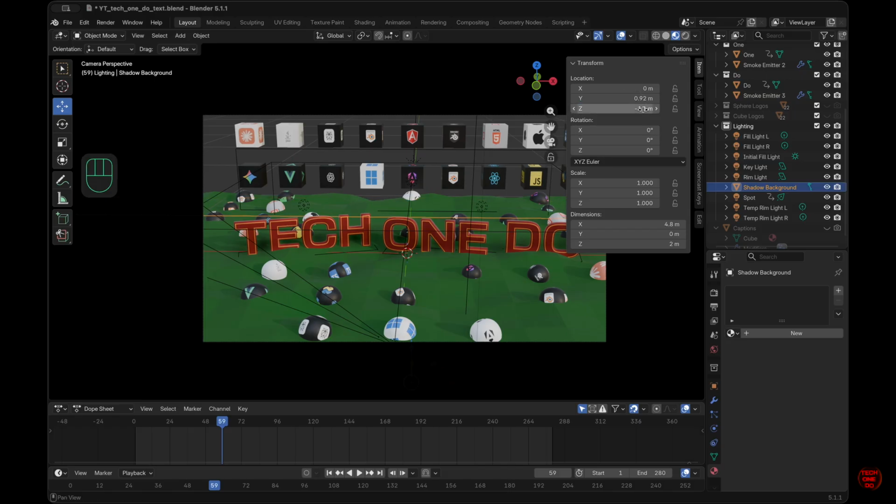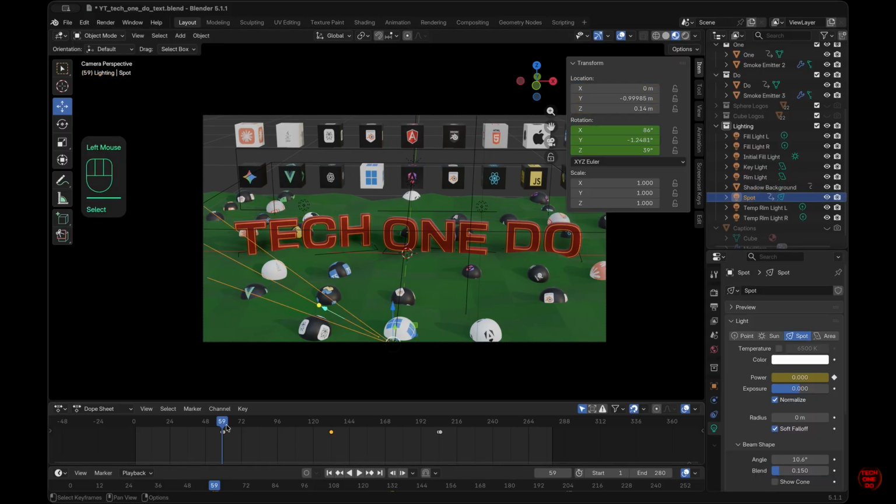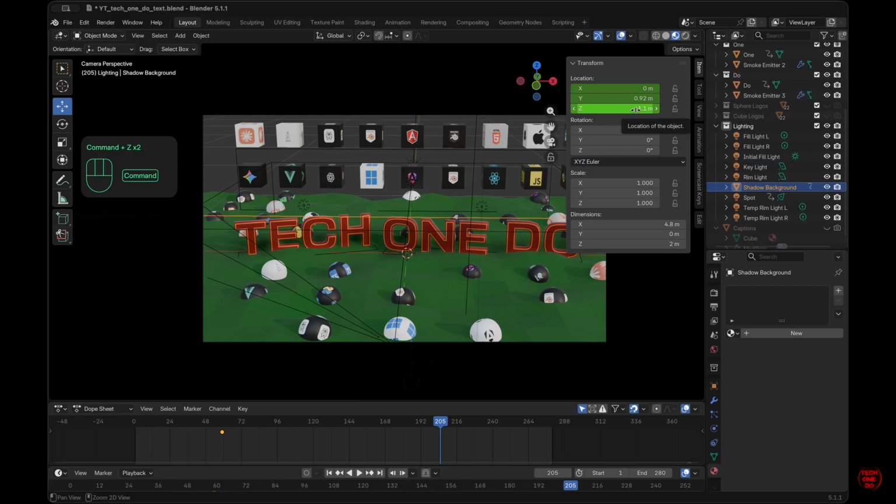At frame 59, add a keyframe on Shadow Background's location. Move playhead to frame 205. Add a keyframe at frame 205.